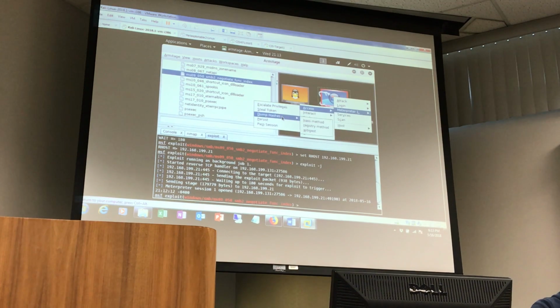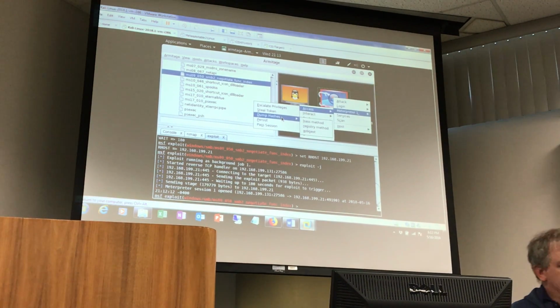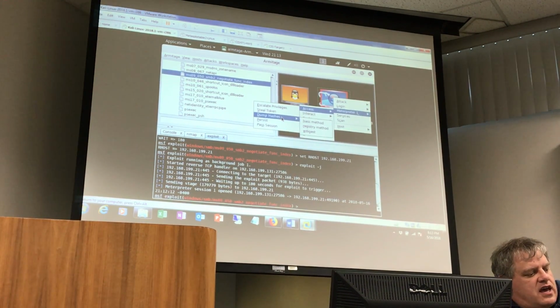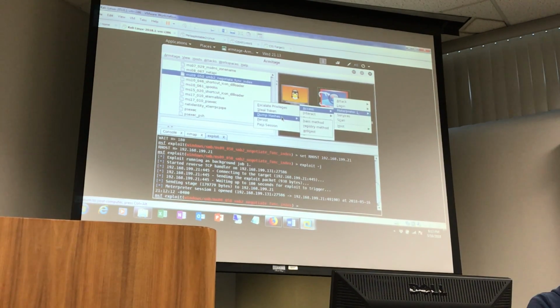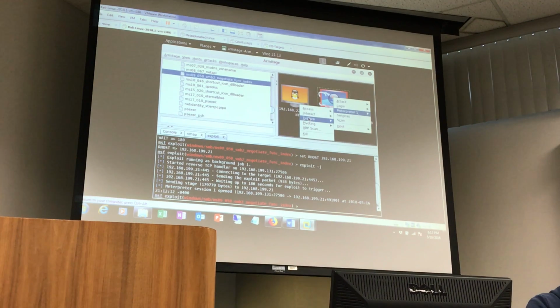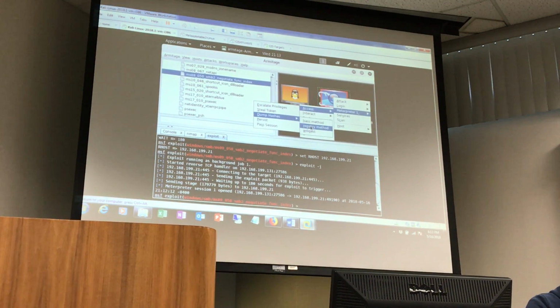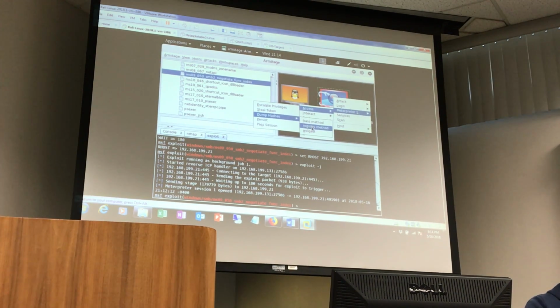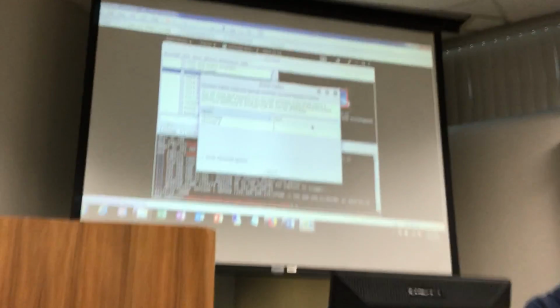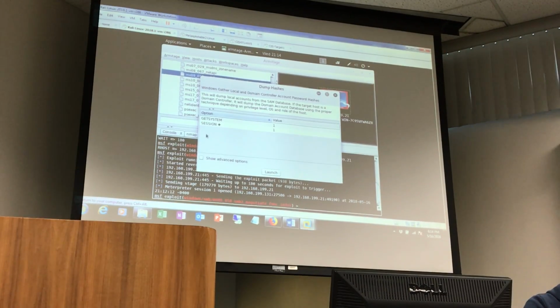I want to go to dump hashes. And since this is a Windows box, I'm going to dump them via the registry method. This registry method will not work on a Linux box because there is no registry on Linux. If this were a Linux box, we'd try the LSASS and/or WDigest. Usually the WDigest is the easier one. It depends on which type of distribution you're working with.